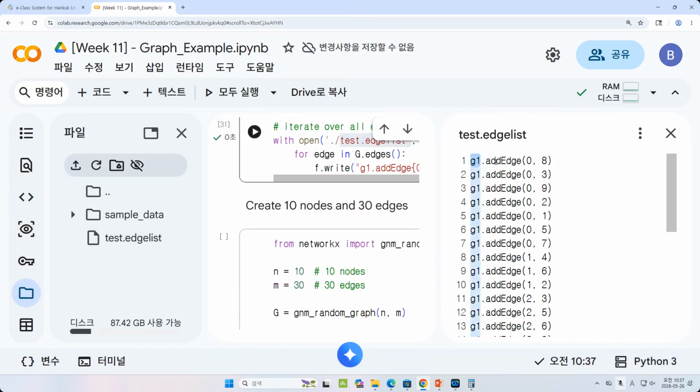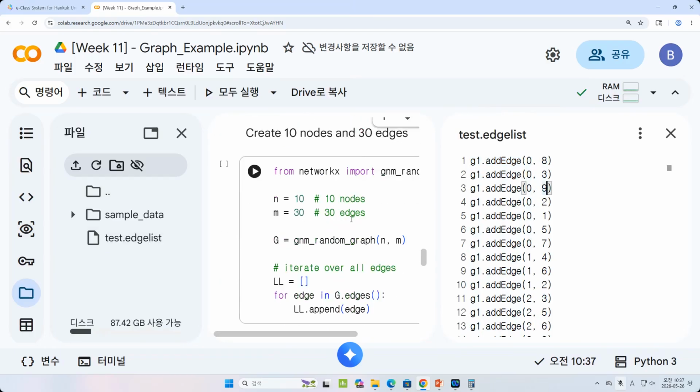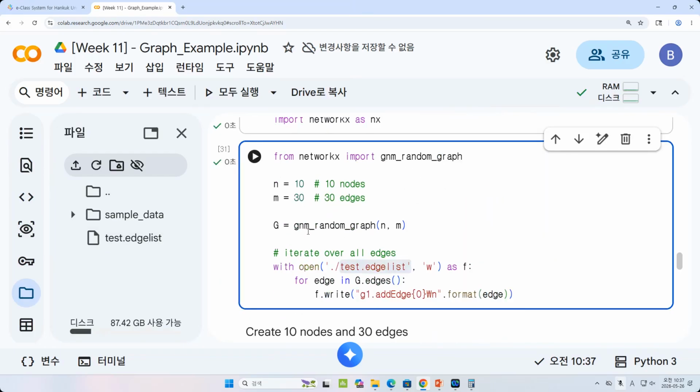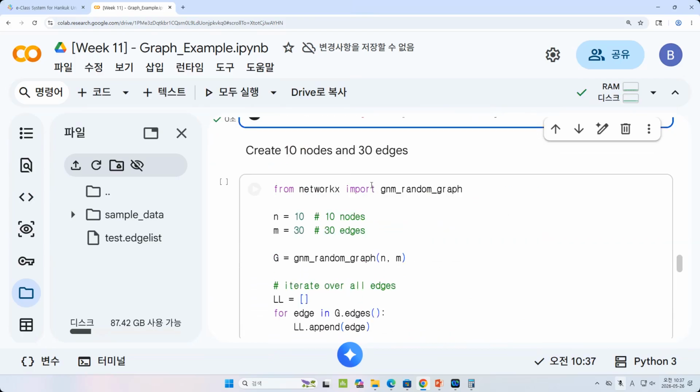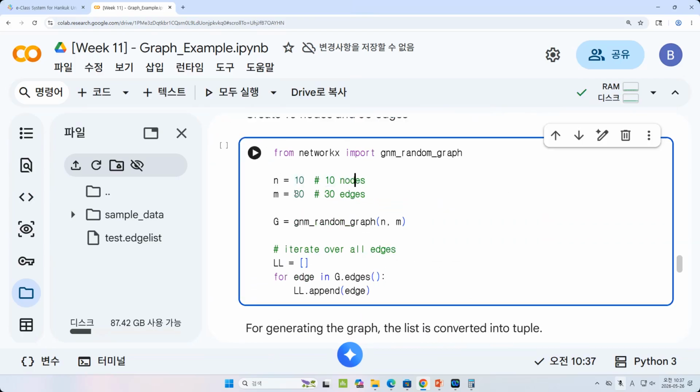For the graph one, let's add 0 and 8. For the graph one, let's add 0 and 3. For the graph one, let's add 0 and 9, and so on. Then we have the random graph with 10 nodes and 30 edges.